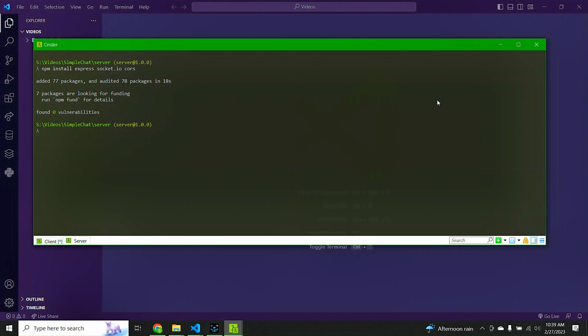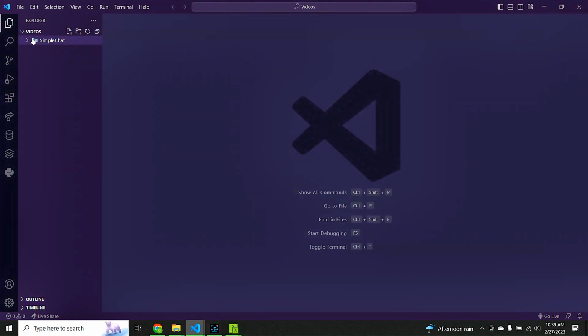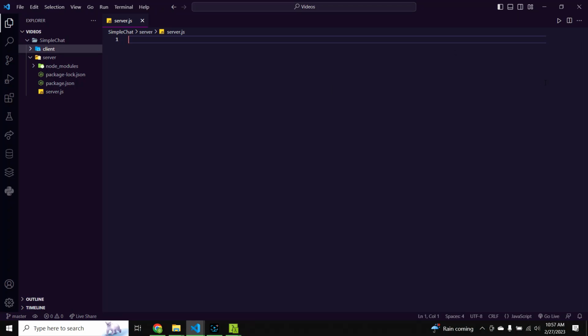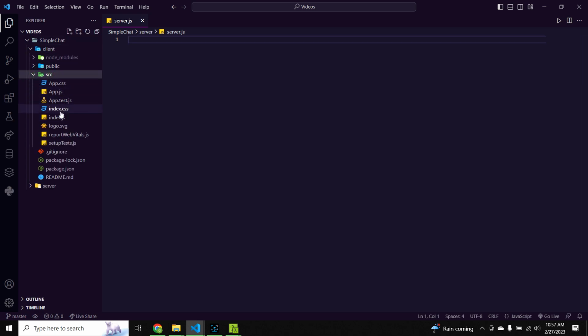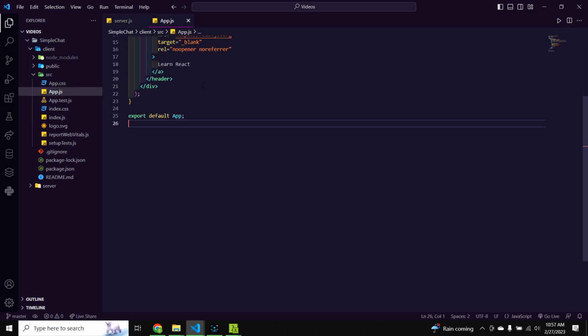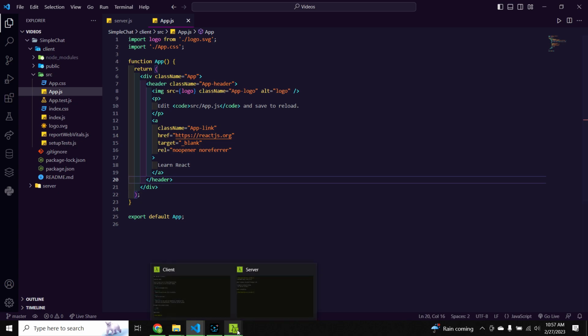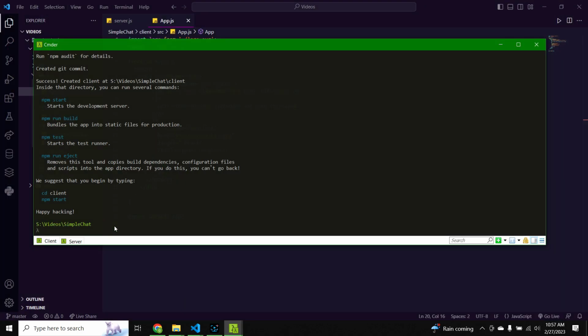Let's take a quick second to look at our folder structure. If we open up, we see we have two subdirectories, client and server. Inside the server folder, we have the server.js file. We're going to be working a lot out of the server.js file. We don't need the node modules, and we really don't need to mess with the package.json files. On our client side, we have the App.js file. This is where we'll be doing a lot of work also. Primarily, most of the work will be done in these two files.